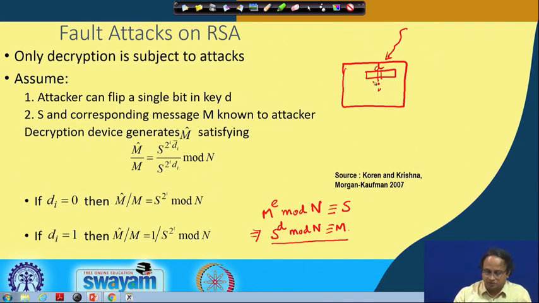Okay. So, imagine that in one case it gets a correct decryption done, in another operation it gets a faulty output. Okay. So, you can write this D as a binary exponent, for example, from D n minus 1 to D 0, where your ith bit is denoted as Di. Okay. Imagine that this fault is able to flip Di. Okay. So, you can ask how can I flip Di?